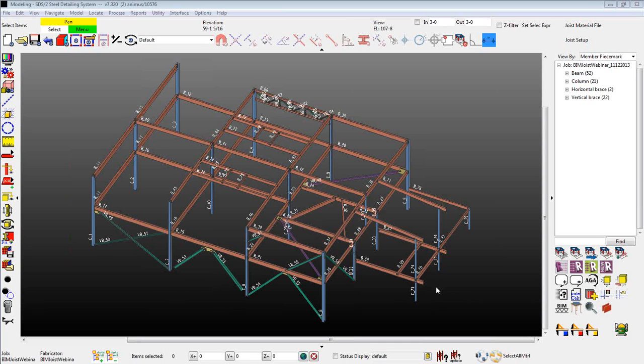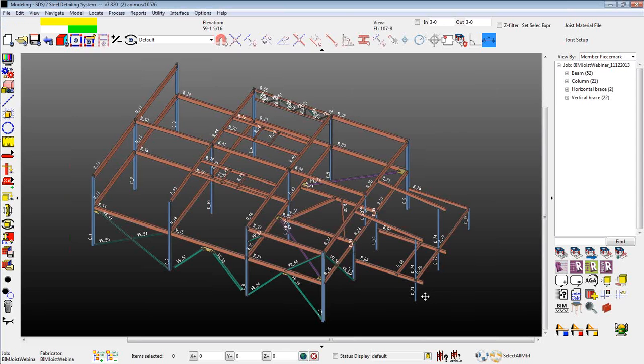So I'm going to start off with a pre-configured panel layout, and a few things just to mention with the pre-configured panel layout before I start inputting. You need to start communication between Vulcraft and yourself at the very beginning of your project so that they know you're going to be using the pre-configured panel layout in your model, and they can do the coordination on their end. That's going to allow for earlier coordination with other trades.